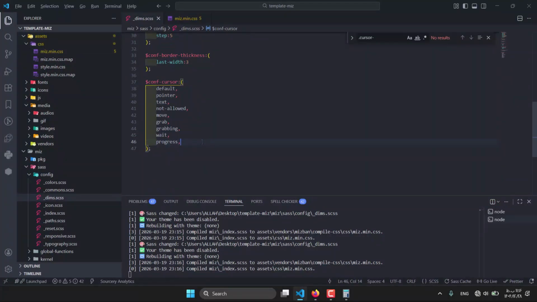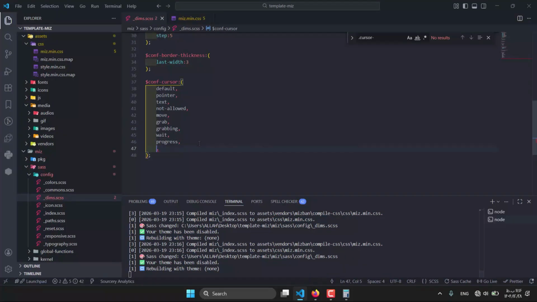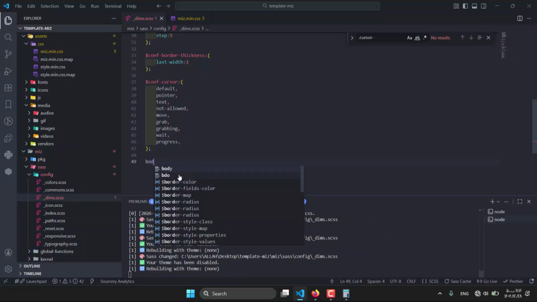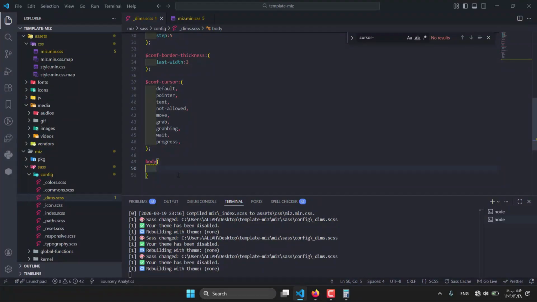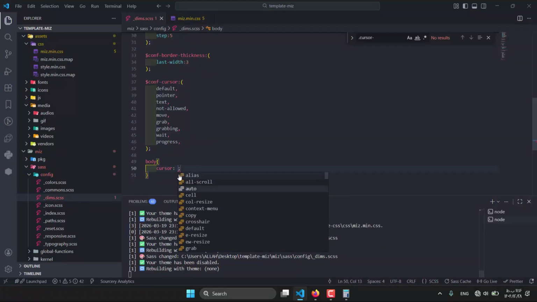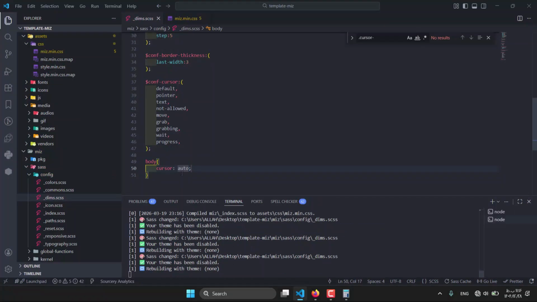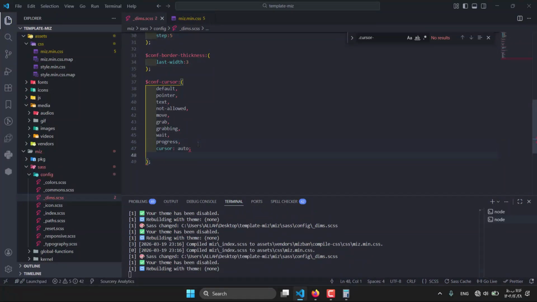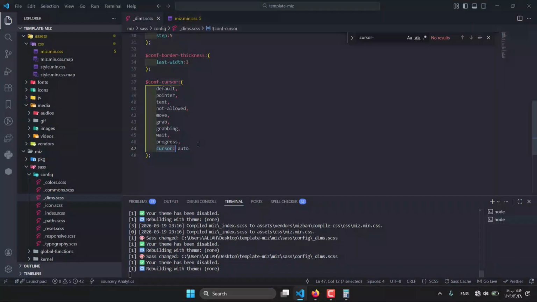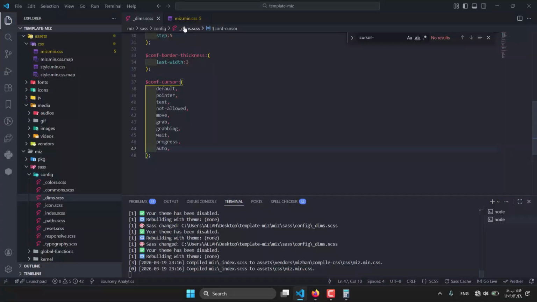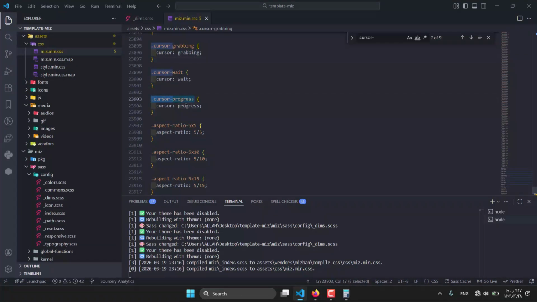Now, if I want to give the cursor property a new value, besides pointer, for example, I want to add the auto value. I write auto here and it gets added after progress.